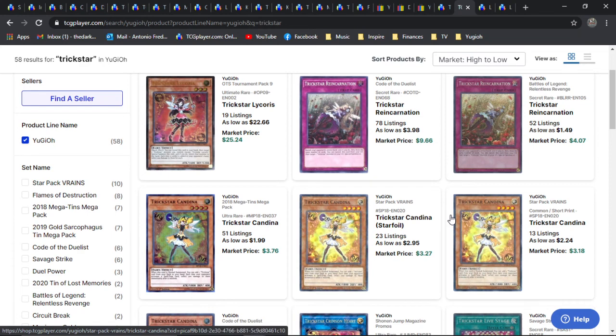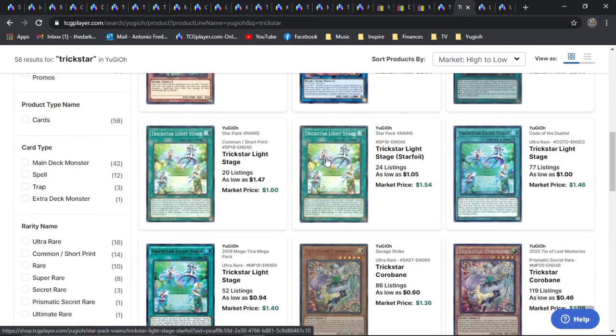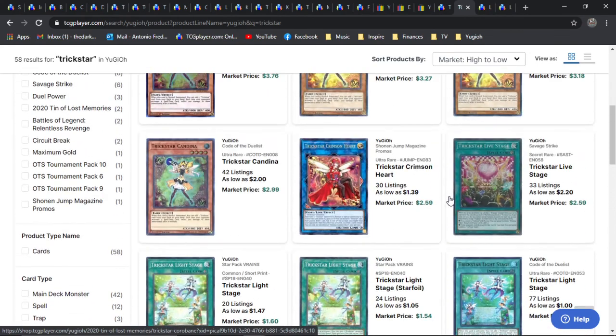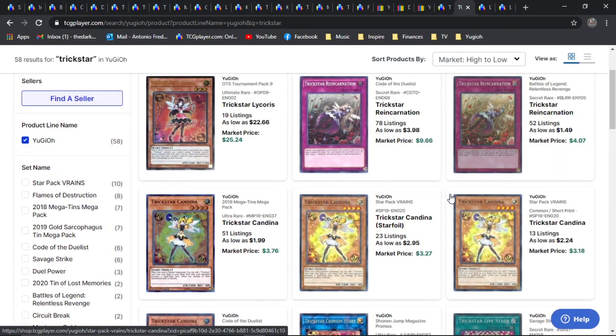Back in the day, this is such a splashable deck. So many people use the bits and pieces. It's kind of like Legos. This archetype reminds me of Legos because people just pick Candina or the Feel Magic card, whatever it is, or the Corabanes, and they just pick and play in their own deck and use some of the engine, which is pretty cool.